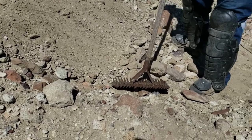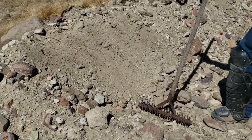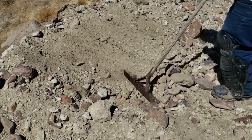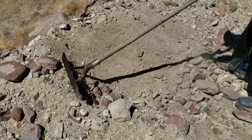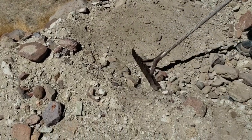Little note on this one today. Most of the time we were here, the wind greatly overpowered us, so there will be some voiceover on this. We start by raking the surface of areas we've previously hunted.